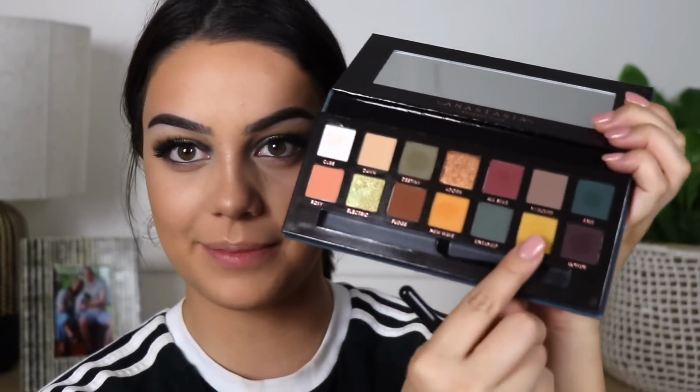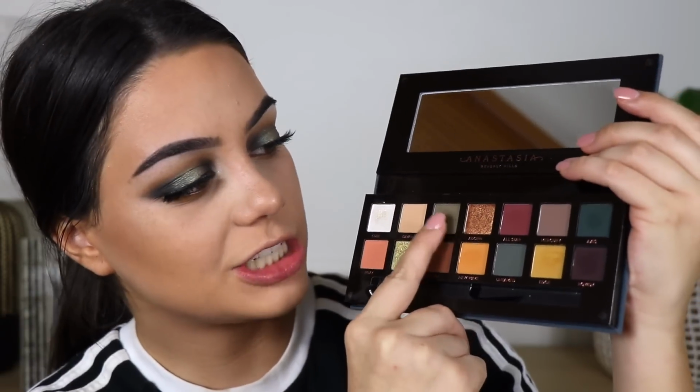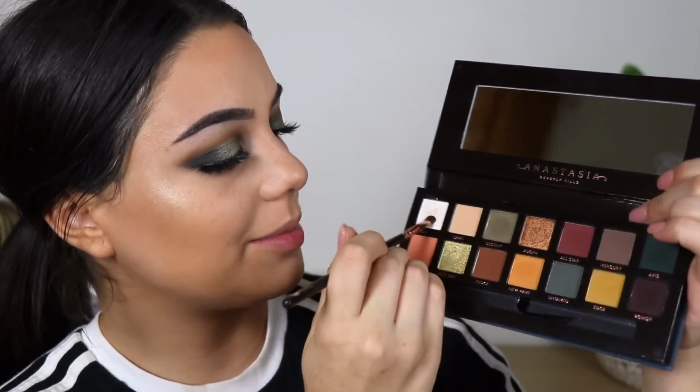First thing I'm going to do is pick up Edge and buff this all up on my lower lash line. Then I'm going to grab the shades Destiny and Axis, mix them together, and add them to the outer edge of my lower lash line. Then for my inner corner, I'm going to grab the shade here. This is the shade Cube.